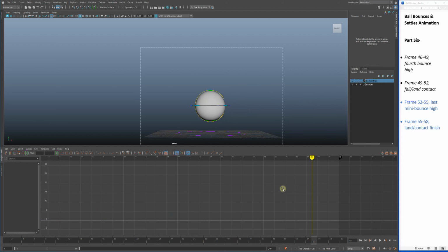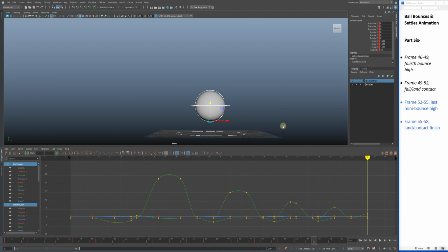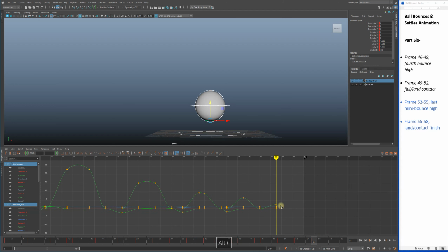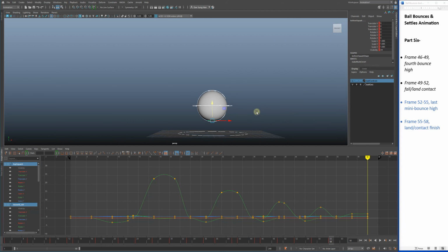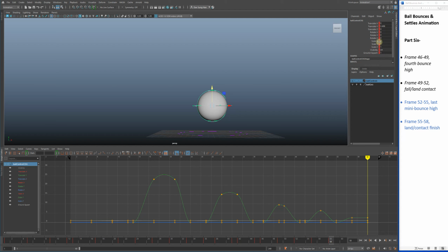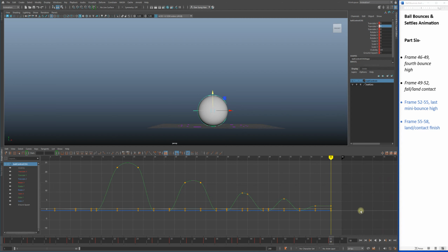Then we'll just select everything, right? Make sure you press S on frame 55 to lock it in. And then at frame 58 is my final contact where it lands and it finishes the animation. Hit S. Remember I selected everything. Select my center of gravity now. Then press 0 to make my final contact. But it doesn't show anything here because I need to press S as in Sam to lock in my animation.